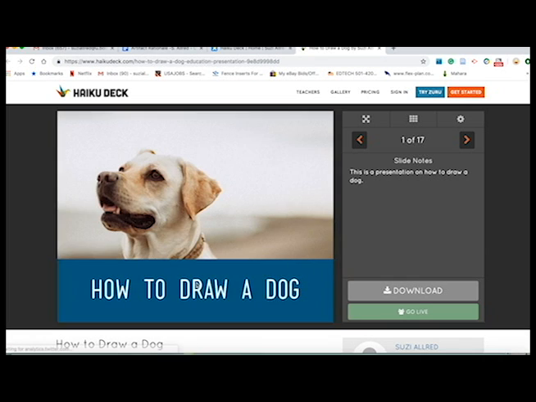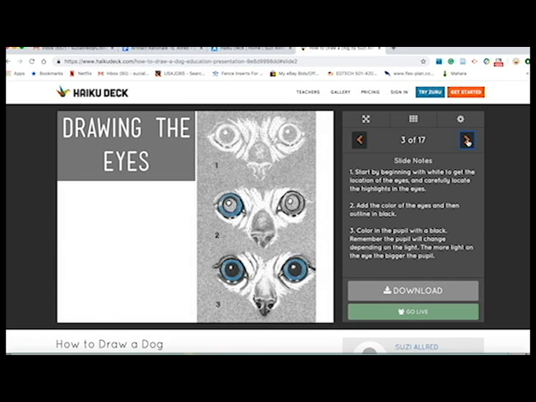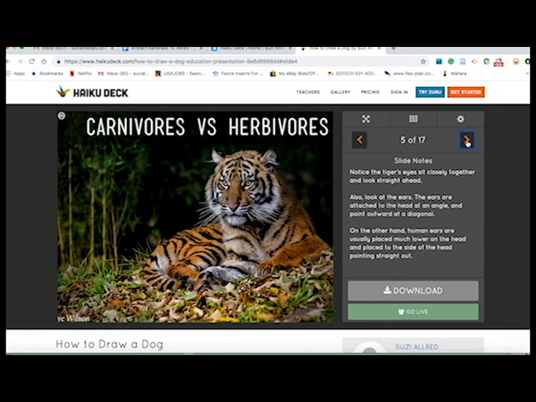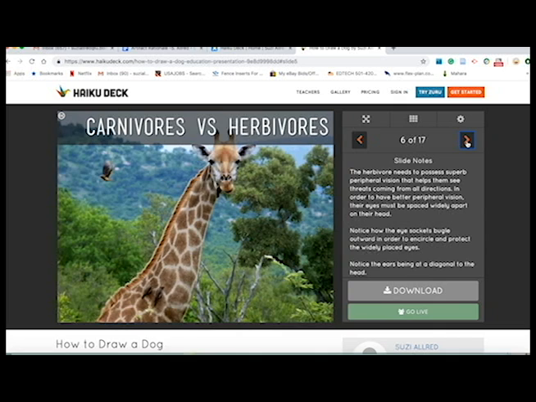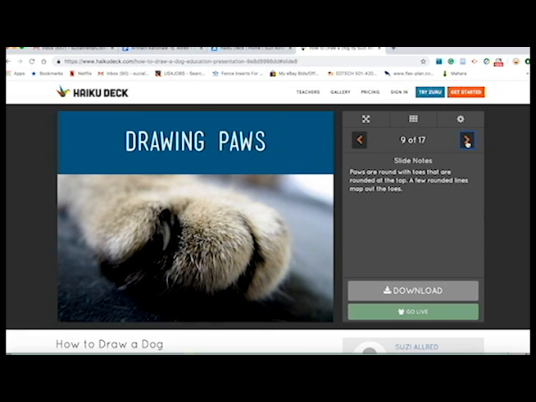Because of this assessment and the fact that our technology is rapidly changing, further making it uncertain when extraneous cognitive processing occurs, it was deduced that this multimedia standard needs to be reevaluated. This Haiku deck is on how to draw a dog. The Haiku deck software follows the multimedia principle that people learn better from words and pictures than from words alone. Since this software only permits a few words on each slide, the less is more philosophy is definitely exemplified.